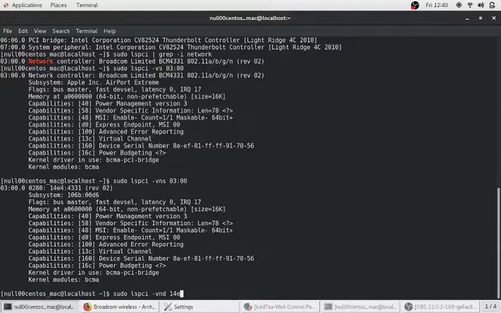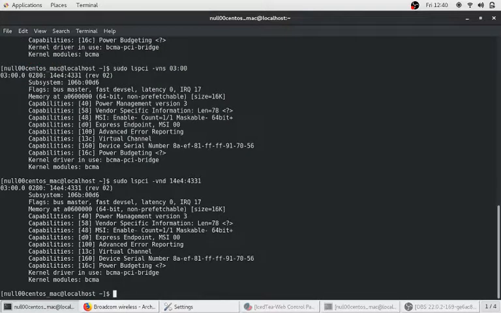So that's 14e4:4331. Okay, and it basically gives us the same output. Looks like it might be exactly the same actually, but those are a few different options, some of the different tags you can use with that command to get the output that you're looking for.